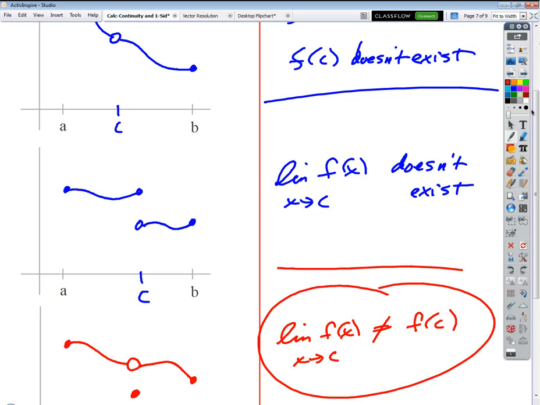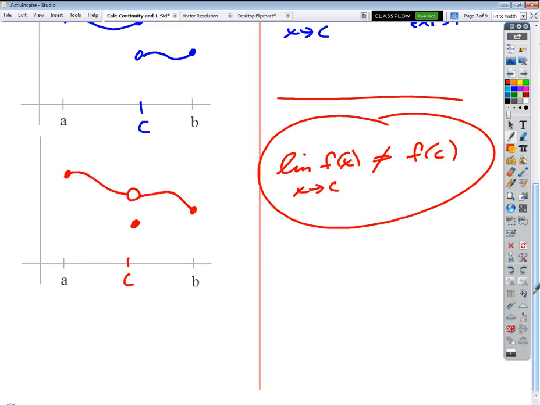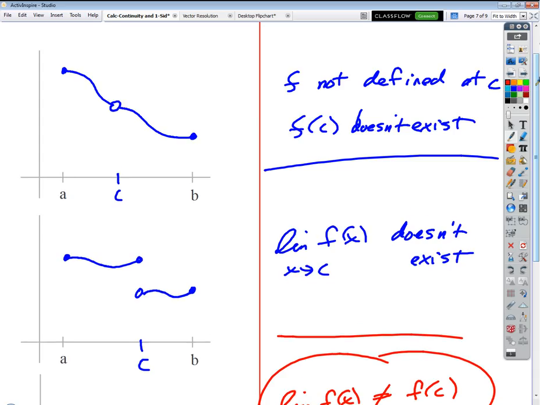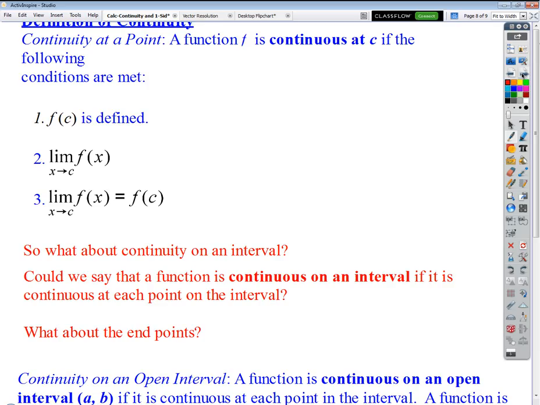It was discontinuous. So we have to add the third condition, which is that the limit exists, the function exists, but they have to agree, okay? But they don't agree. And they didn't in that case, right? And then that's an exception. Is that a rule then? Well, this is what we would say. These are the three criteria for continuity at a point. So let's summarize these. On the next page then, this is kind of what your book says.